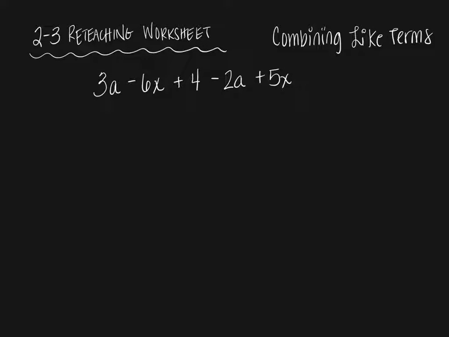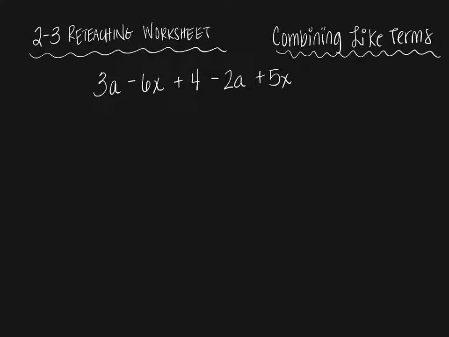Today we're in Chapter 2, Lesson 3. Congratulations! Now what we are going to end up doing is combining like terms in anticipation for solving multi-step problems. So we're going to look first at this problem here. Go ahead and write this down on your own paper and follow me as we're doing it.